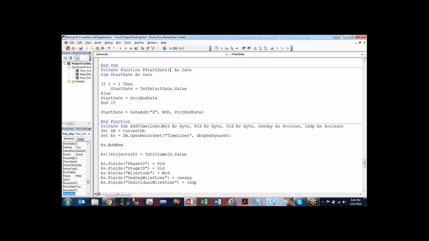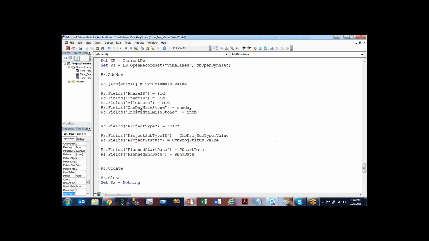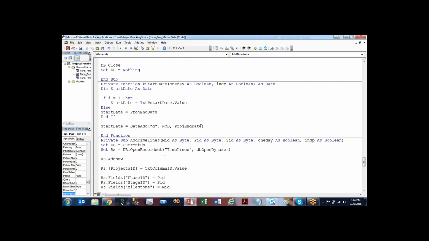Okay, we'll pass whether it's a 1 day or independent, and we'll pass this information from this procedure. Now we have 1 day and milestones.